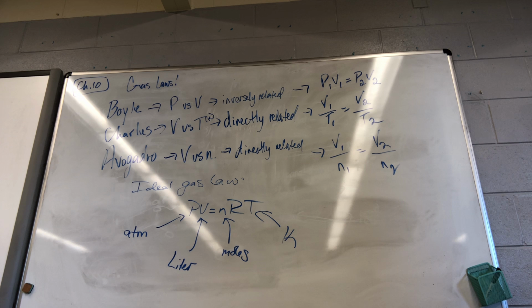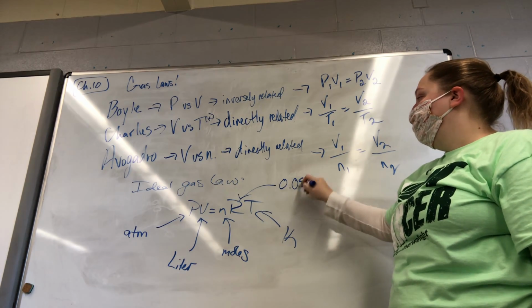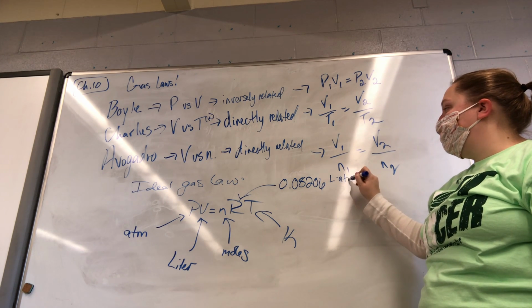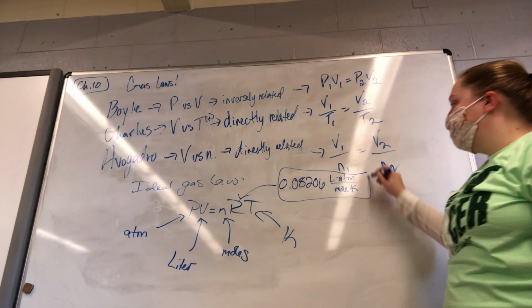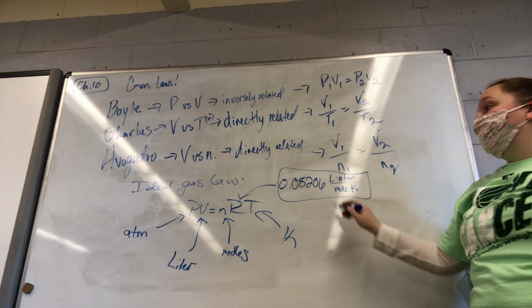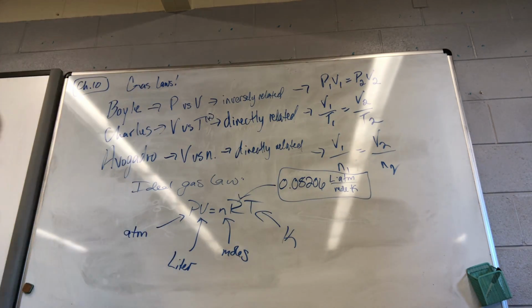Yes? If we have an ideal gas, how would we get the R? I would say the only R you need to know, write it down, is this one. The unit is liters ATM per mole Kelvin. The reason this is the only R you need to know is because you will convert everything else before you plug and chug. Does that make sense? We're very specific about this. There were a ton of different R values that you could have used in that chapter. It gave you R values for various different units. We're using those four units, always, for the ideal gas law and for Boyle, Charles, and Avogadro.